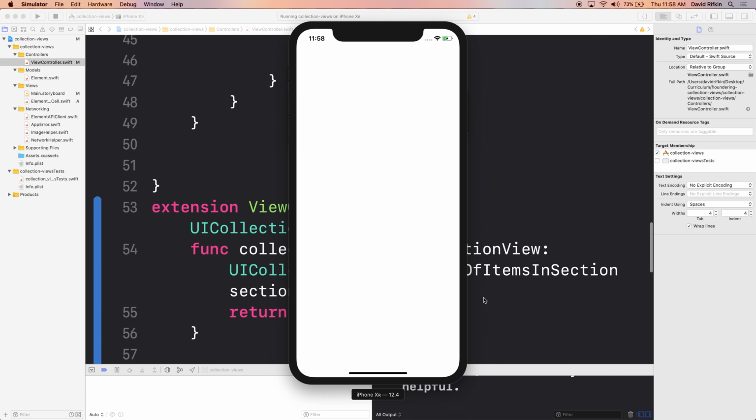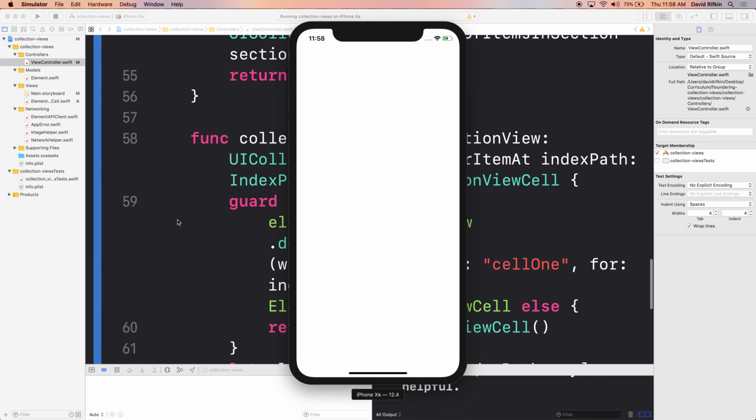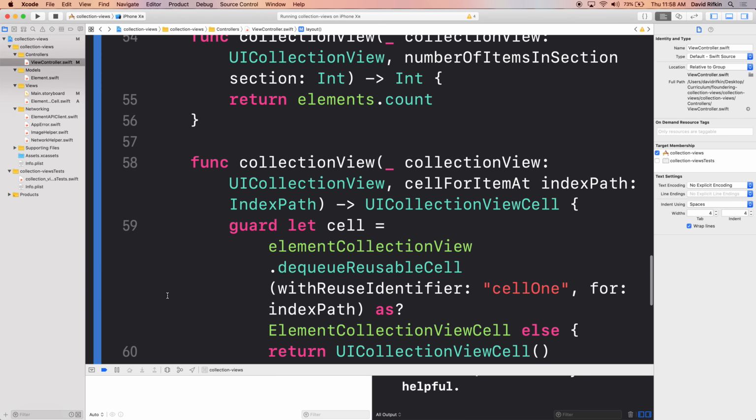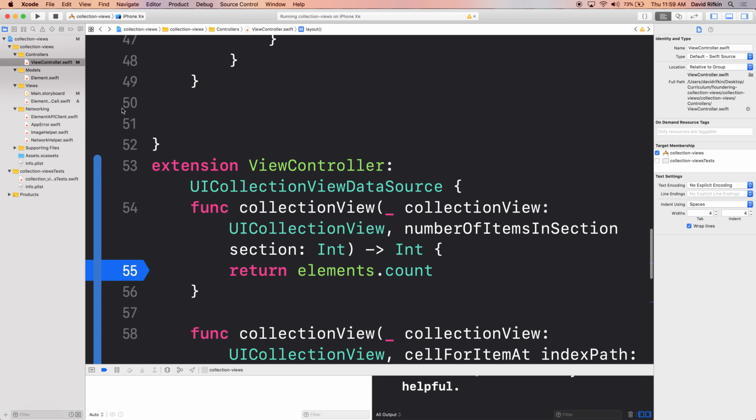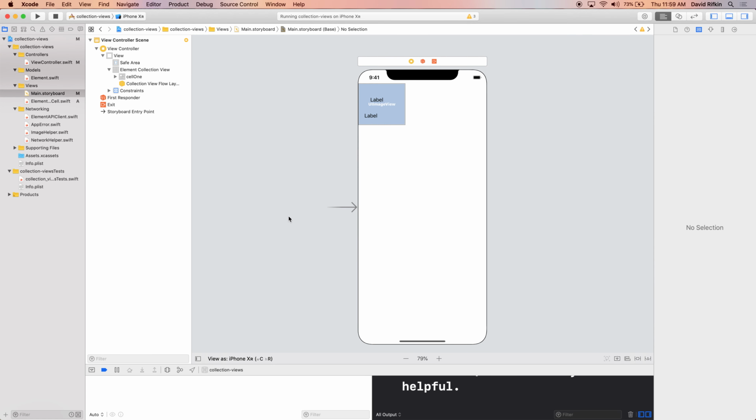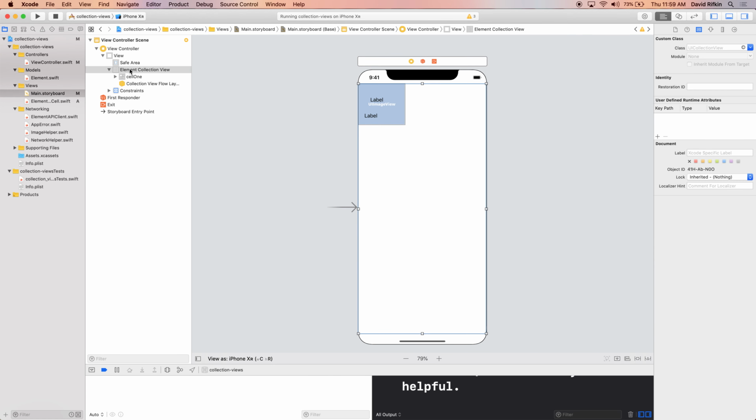Oh, no, I got rid of something. Are we hitting this? Did I change the storyboard in the wrong way? Yep.